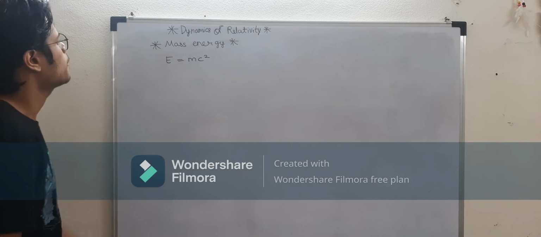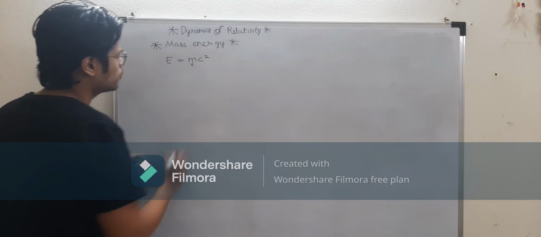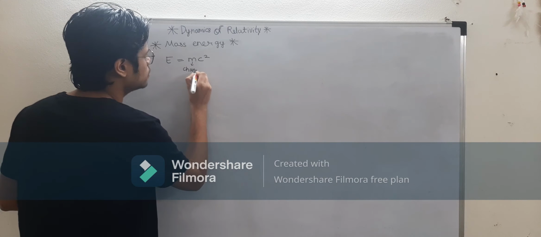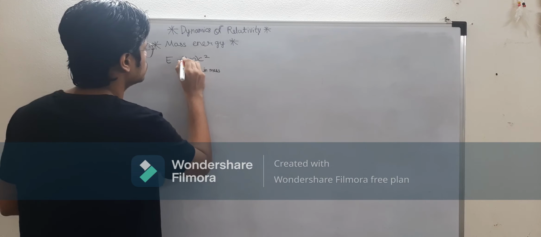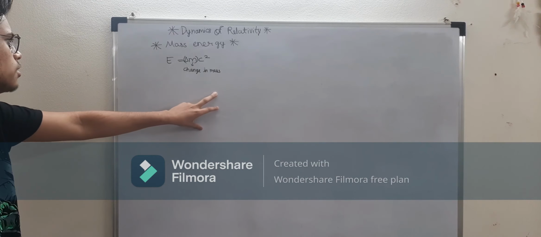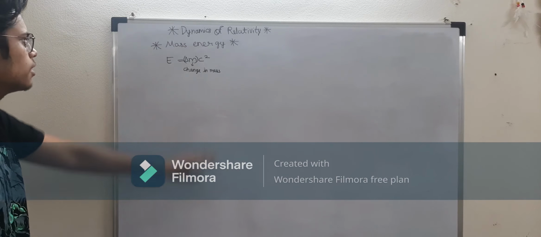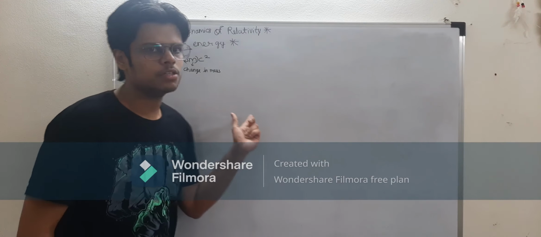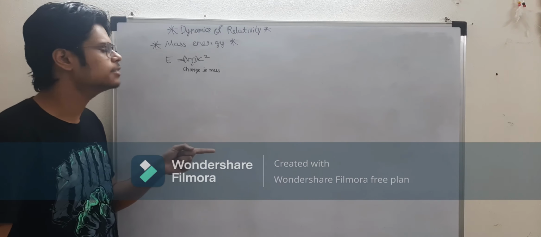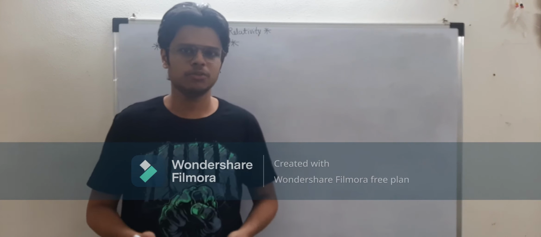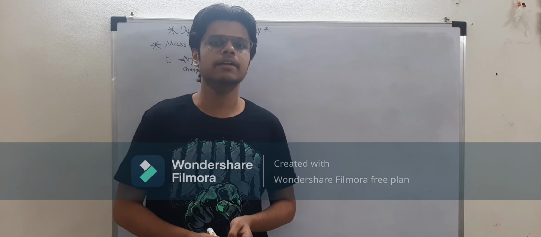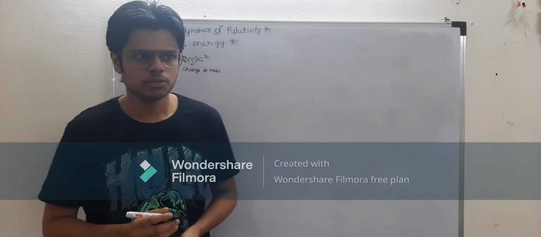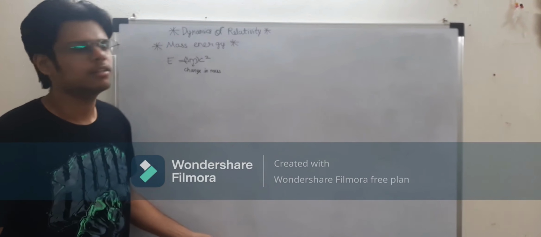Very famous expression. But the problem is that some people confuse this with the mass. It is not the mass, it is basically the change in mass. E equal to delta m c square is the correct term for change in mass. This is the mass energy. See, this term is not much used in lower grades because it is not a day-to-day phenomenon that you will observe. In chemical reactions, the mass loss is very less as compared to the original mass of the substance. So because of that, this cannot be applied everywhere, right?